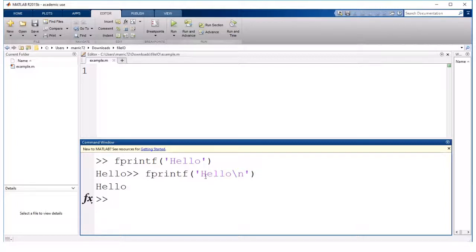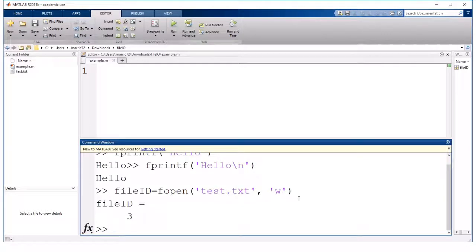But what if instead we want to print the word hello to a file? Well, the first thing we need to do is open a file, and we're going to open it with a command called fopen. And fopen requires the name of the file that you want to open. So this is just a test. I'll call my file test.txt. And I want to open this file for writing. So the first thing I'm passing into fopen is the name of the file. And the second is the mode. You can open files for reading, for writing, for appending. In this case, I want to write to the file.